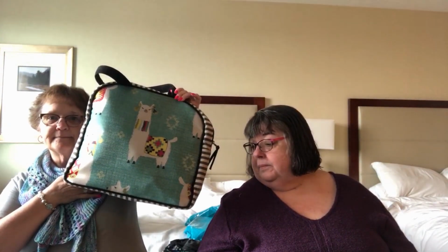And then, I have a Tenty. This is my favorite bag. I brought it along, and I'm going to show it off. Every now and then this girl buys herself a present. I'm rather self-indulgent a lot of times, but we don't tell anybody. I love llamas, so this is my Tenty bag with a llama on it. At the shop, these are not the same company. This is Danica Studio. But look at this pouch in the back. I bought this pouch to be the tool bag for this project bag. Isn't that perfect?